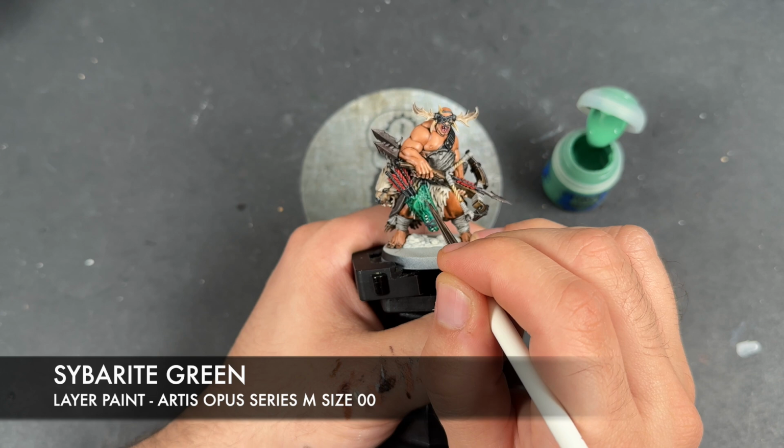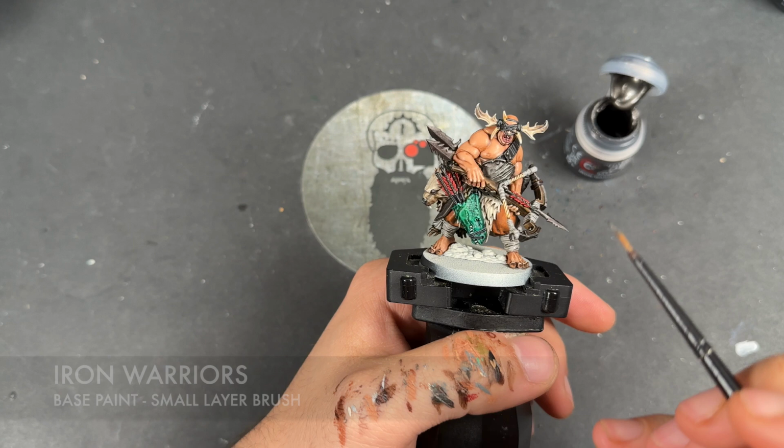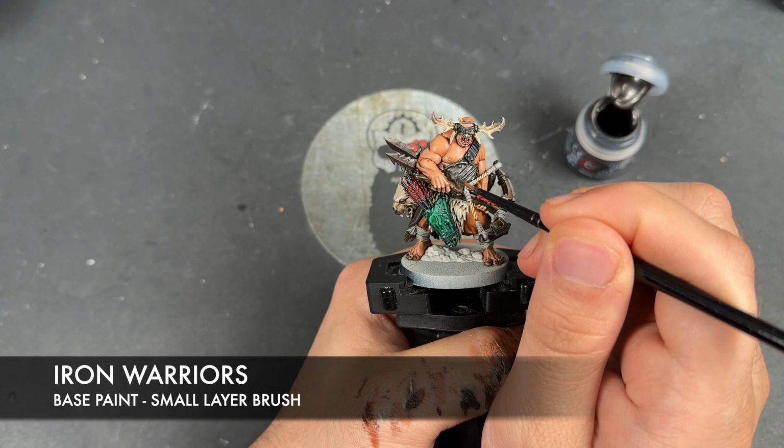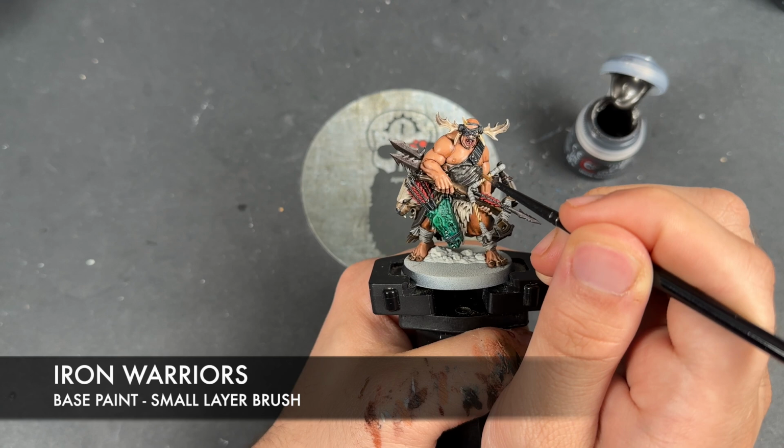So with that done, what we're now going to do is work on those metallics. The first color we're going to be using is once again Iron Warriors. We're going to re-layer this over the top of the flat sections of all of the metalwork, just to add a little bit of shine back in there, but not to make it too bright.